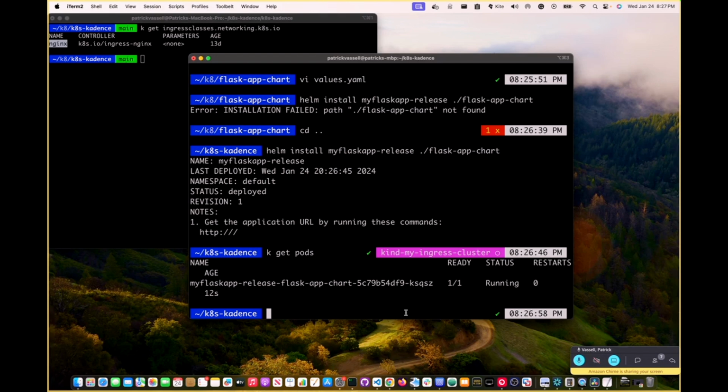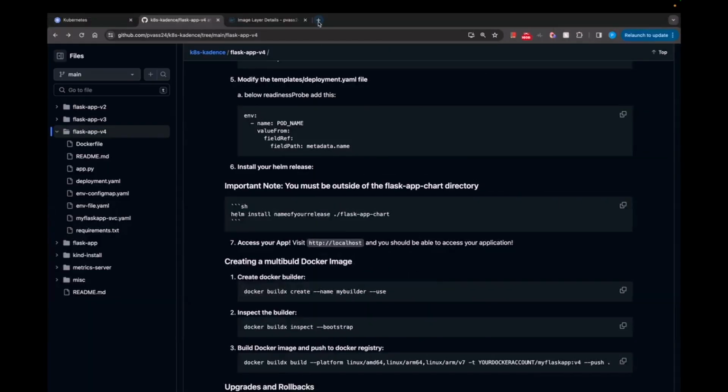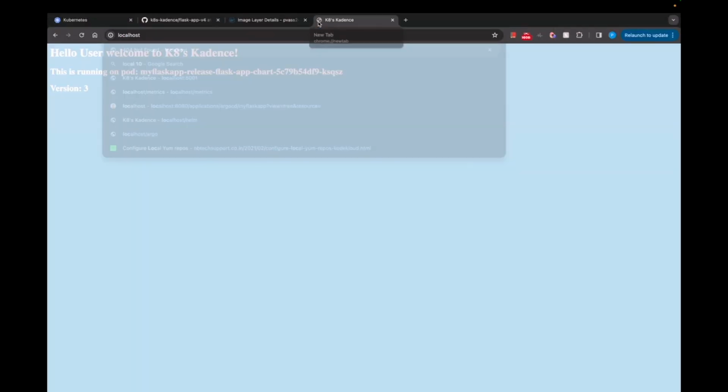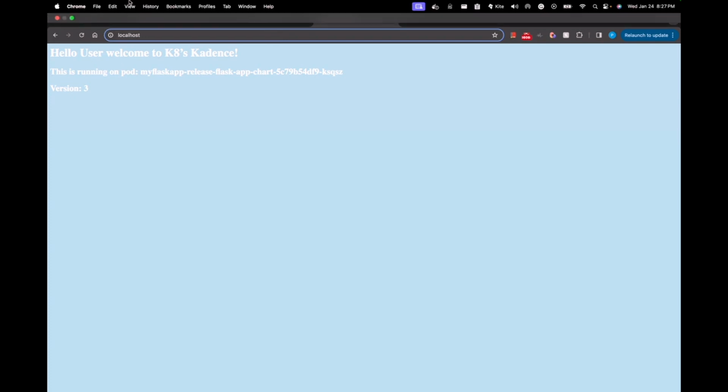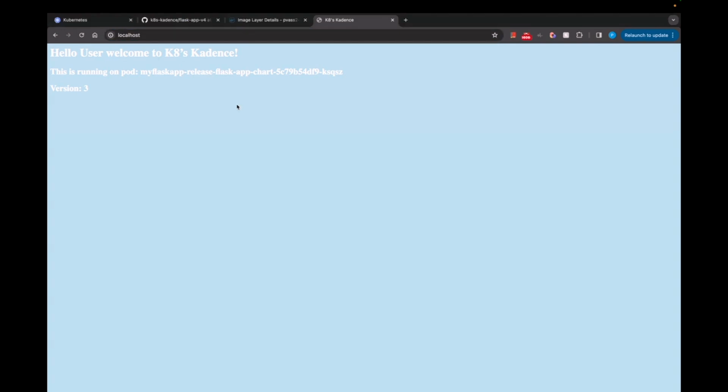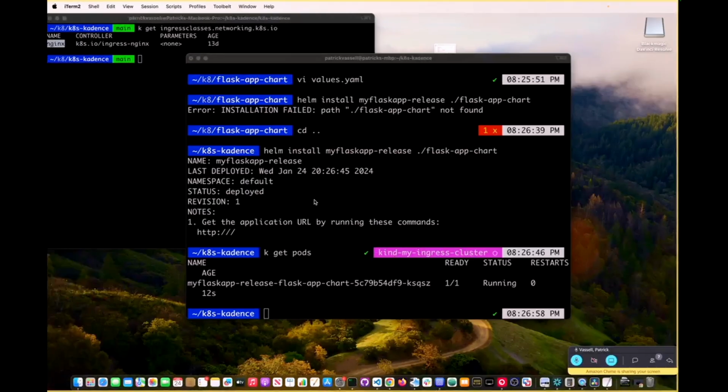And for us to access that, we can do this like we've been doing before. But let's go ahead and go to localhost. And now as you see, we have set up the pod. Our application has now been completely installed. We didn't have to modify any services, any ingress, or manually install any of the deployment information. It's literally pulling everything from your chart, and that's pretty much what a Helm chart is, at the bare bones of it.